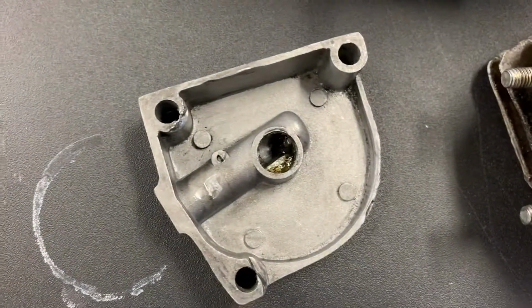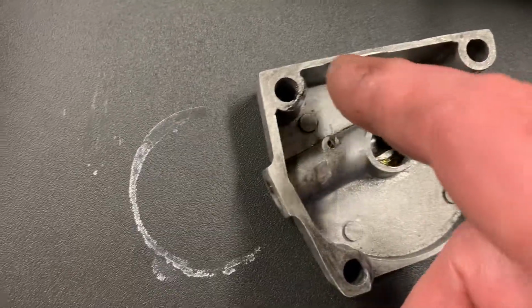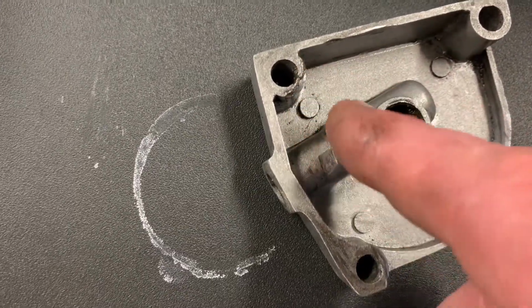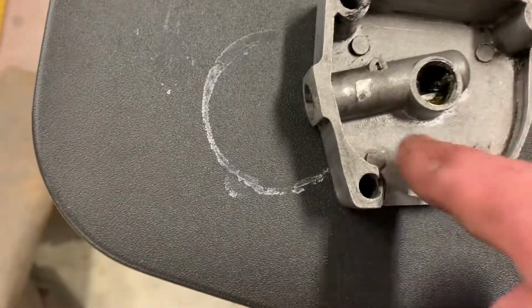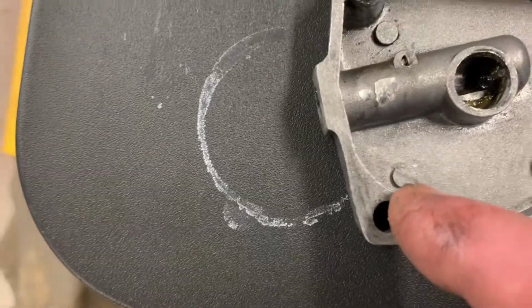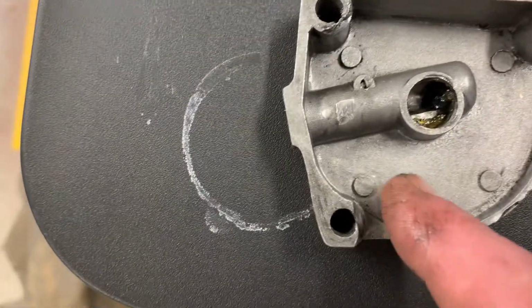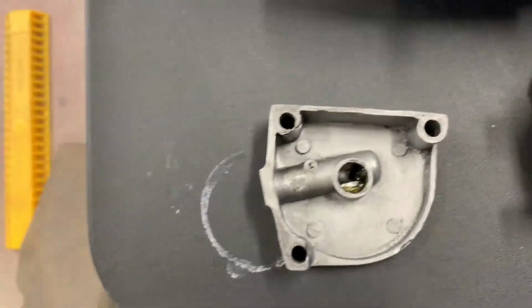And if you notice my clutch, where the chain goes, I've got damage here from the chain because I'm always seeing a bunch of filings in there, just tons of them. It's like mud because there's so many of them. It's partly from the chain, and it's because it's rubbing there and over there. So I've got to see what those issues are.